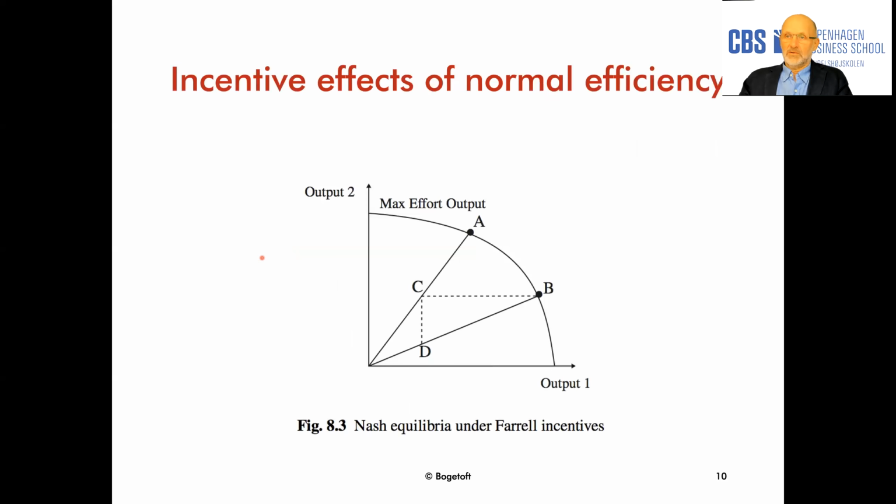From the incentive point of view, this picture will illustrate why it's relevant. Assume that I have a technology. If I'm supplying my full effort, you can produce out to this frontier here. And I have now two firms, A and B. If we do a DEA analysis, we're going to estimate this. We don't know this technology in reality. So instead, we estimate it as a DEA frontier. So we move from here to here to here to here. All of these firms are assumed to use the same inputs. So we get this level here. So they're both getting a score of 1.